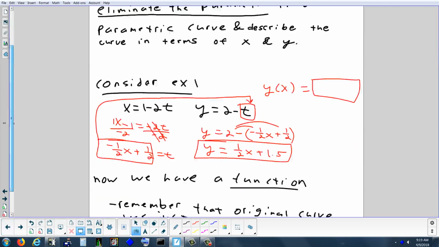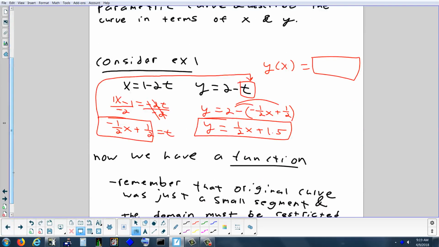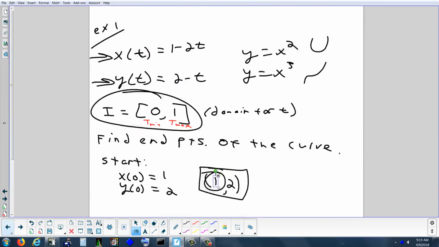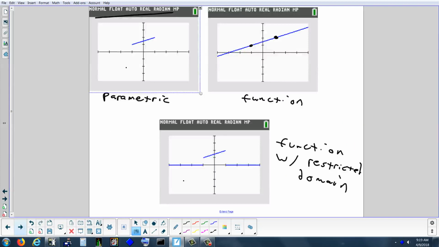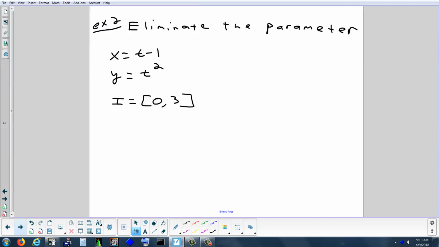All right, so now we'll practice eliminating the parameter, but keep in mind you've got to put in that restriction as part of your answer. What should you be between? How do you know? Well, that's what we just went through. Figure out your lowest x value and your highest x value. And that's what you have to stay between. Okay, so let's try this one. It asks us to eliminate the parameter, but there's a restriction. So make sure we carry that restriction into our final answer.